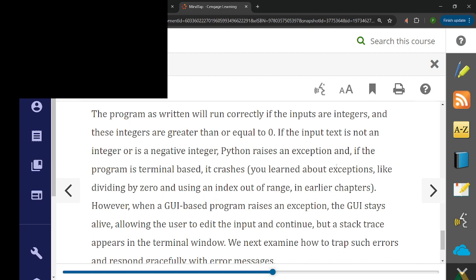So exceptions are an important topic. Let me write it here. Crash. Five by zero.